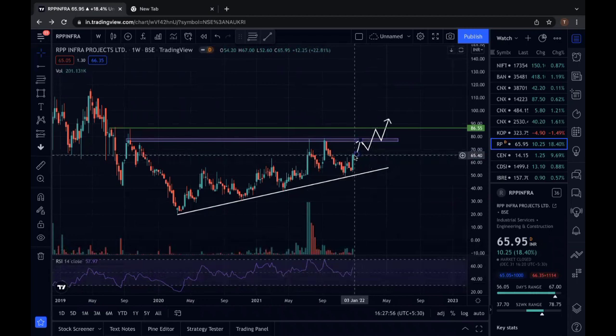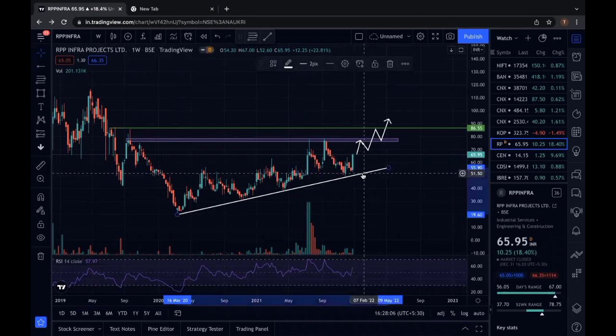So this is a stock which you can watch, probably if it gives a dip even till 60. Till 60 is a very, very good zone to buy. 58, 60. I think the view will be negated only below 52 closing, 51, 52 closing basis. So any dip till here, again, you can have it. This is for a short to medium term holding. So it would take time, but it's a very good prospect that you can hold. You will have your first targets around this region of 73, 74.